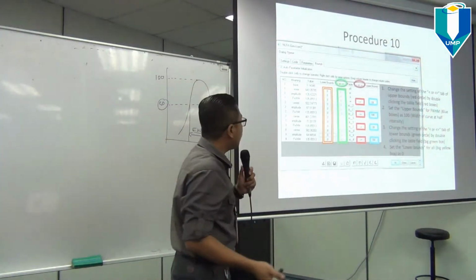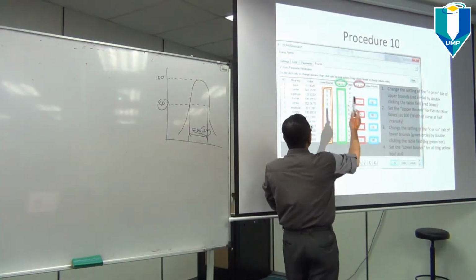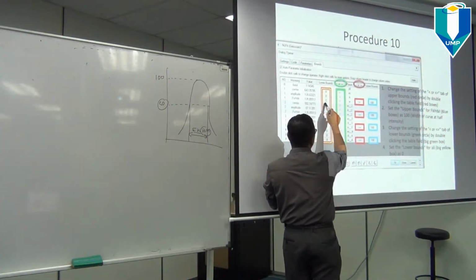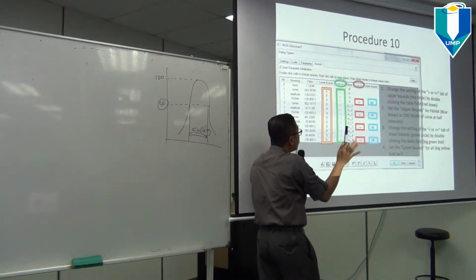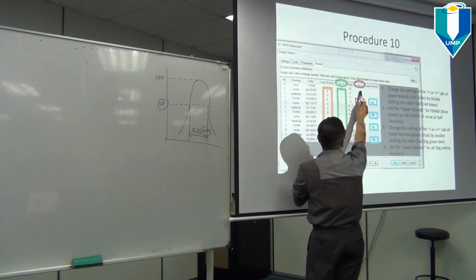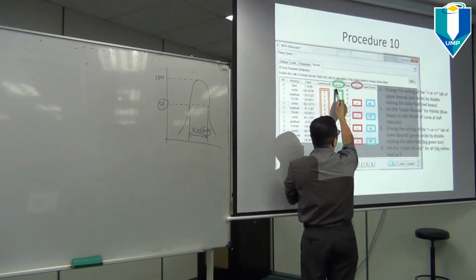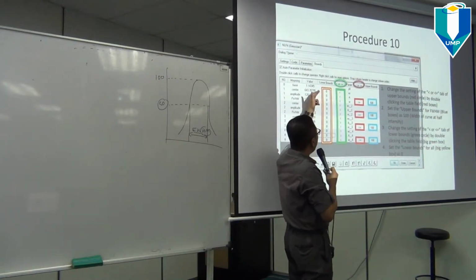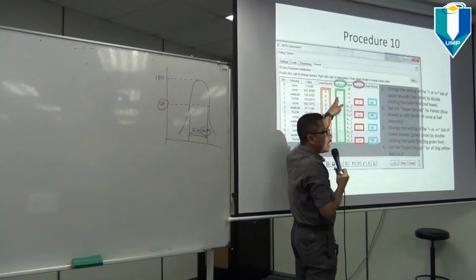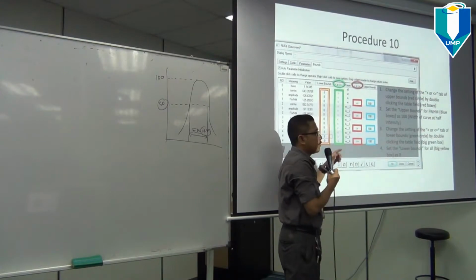If you have finished that, continue with the lower bound. Lower bound must be 0, except for base. Make sure the base one is left untouched. Do not fill in anything in the space for the base. So the lower bound should all be 0, and this side should be smaller than.